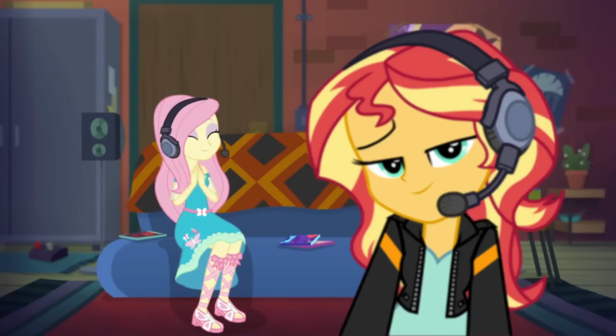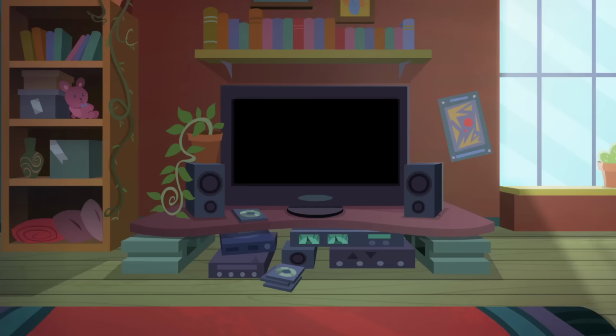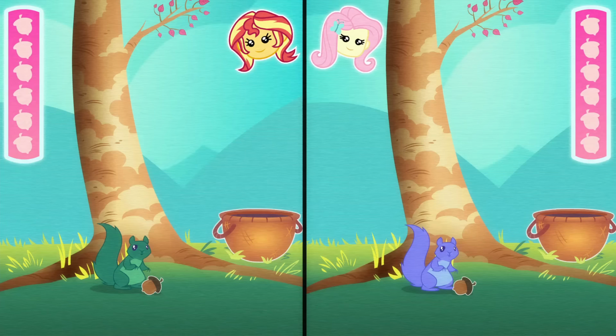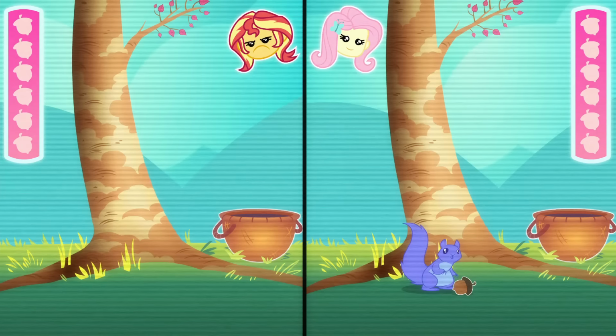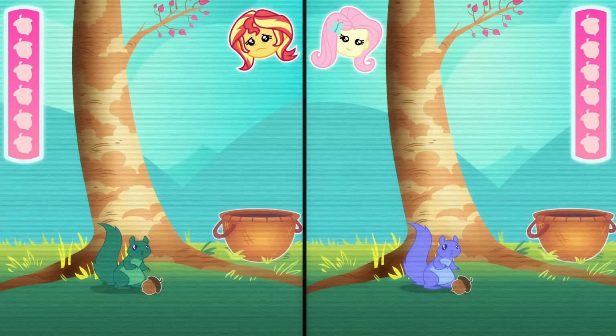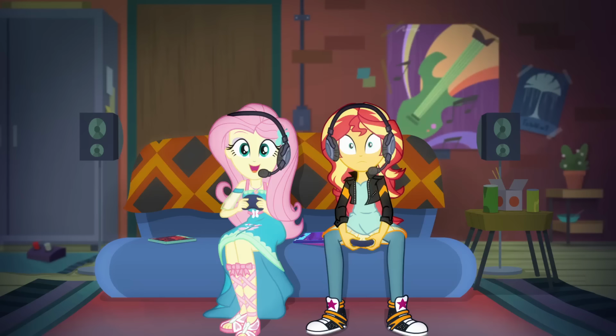Whee! Here we go. The gameplay here is actually very simple. Get your squirrel to climb the tree. Climb the tree. Climb the tree. Like this? Yeah.